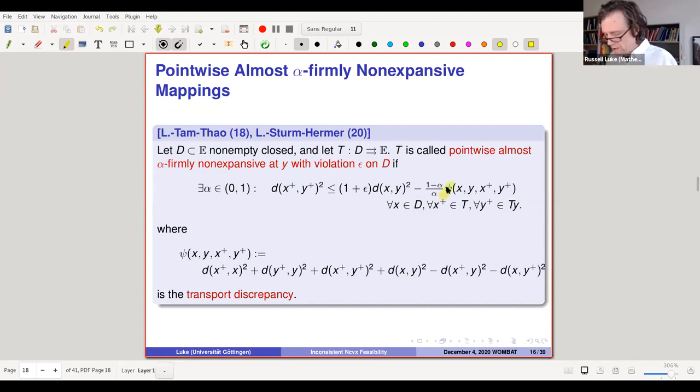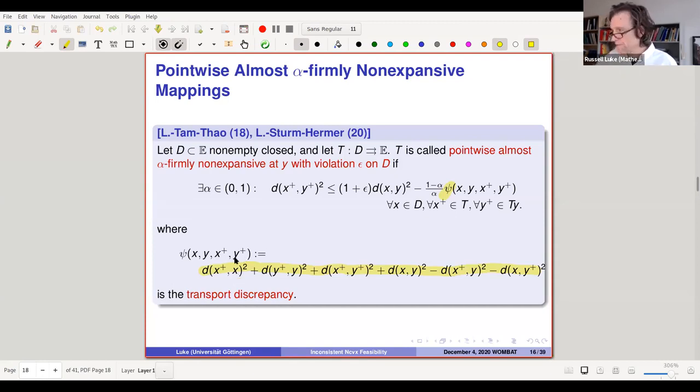And the part that's key here is this psi, because actually this turns out to be the exact thing that you need to be metrically subregular. This psi looks a little funny. I formulated this so that it works in metric spaces. But if you're in a Euclidean space, this simplifies to just the norm squared of the differences between the residuals at x and y. That's what it simplifies to.